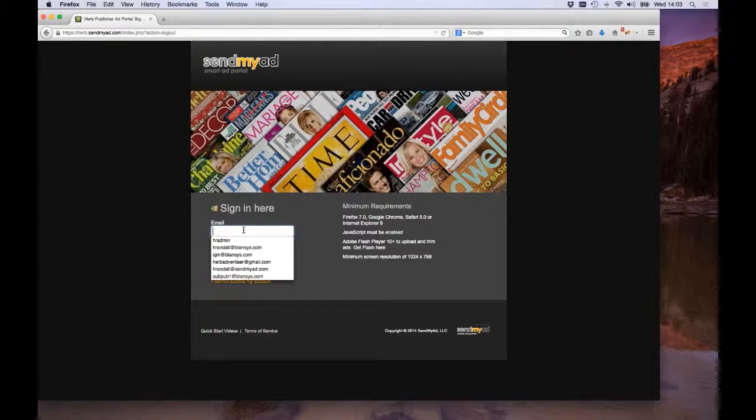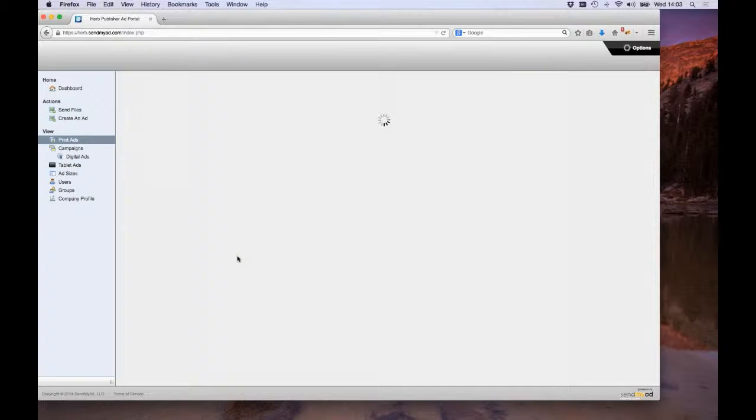Okay, AddCreator is a feature that we've developed that allows you to offer a new kind of service to your advertisers, which is basically just to allow them to create simple ads.